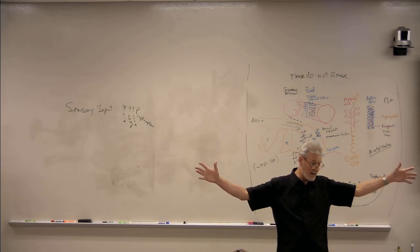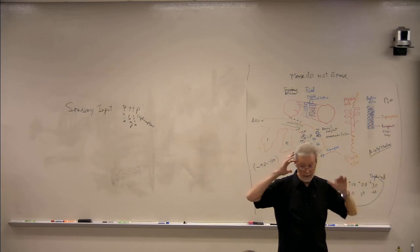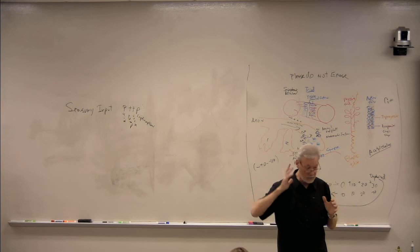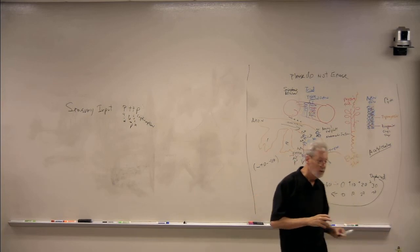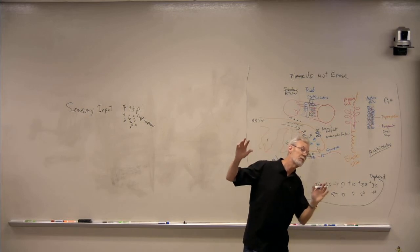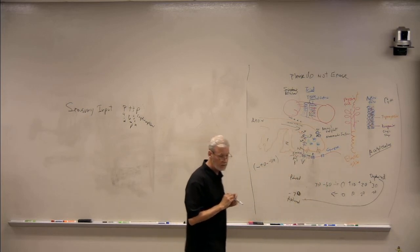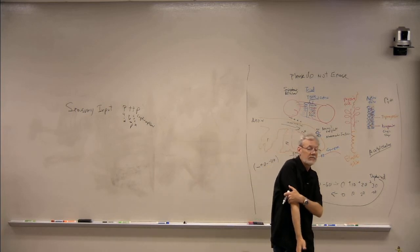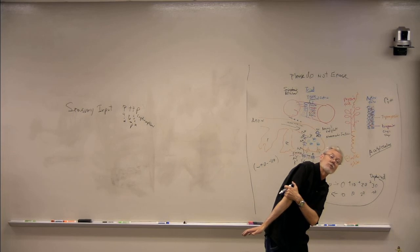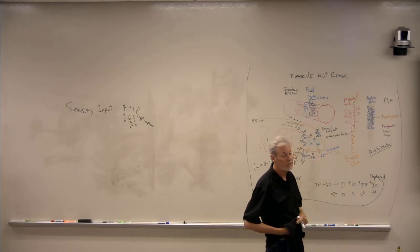Balance. That's why the little ladies that do gymnastics are so great at rock climbing, because they know where their limbs are in space. They can balance. My arm's supposed to go like this, but if somebody grabs it and pulls it back, it ain't supposed to go there. Proprioception.